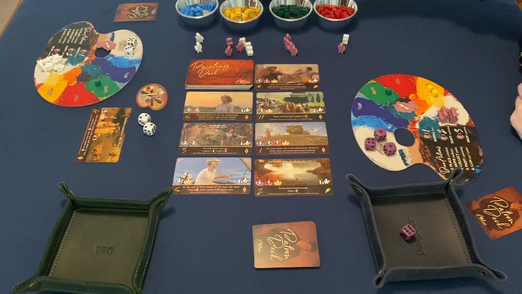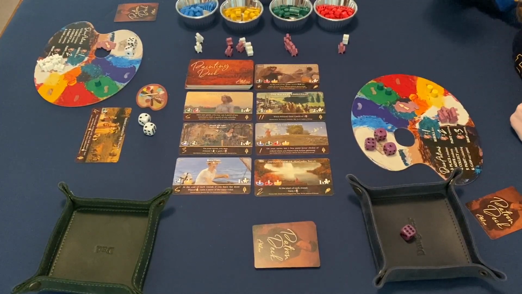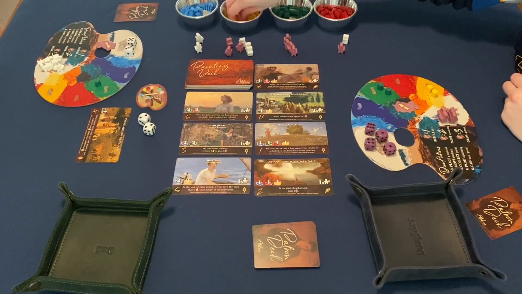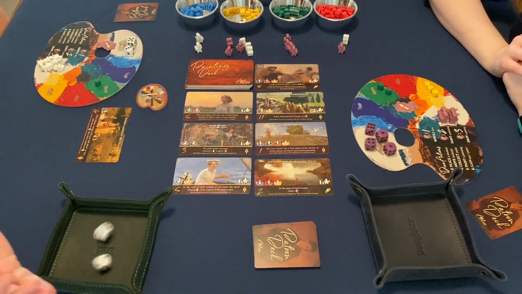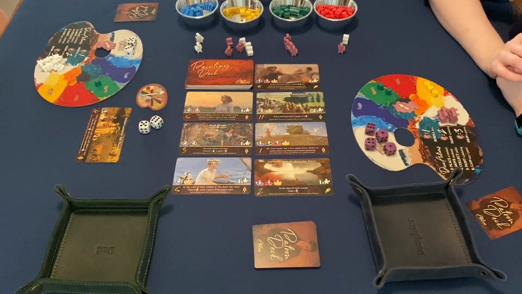I'm gonna just go ahead and collect just green, and might as well go ahead and grab that yellow since you got majority there. So I'm done. You're totally done. Okay, a 6 and a 5. You can paint. You can't paint anything, just the one.